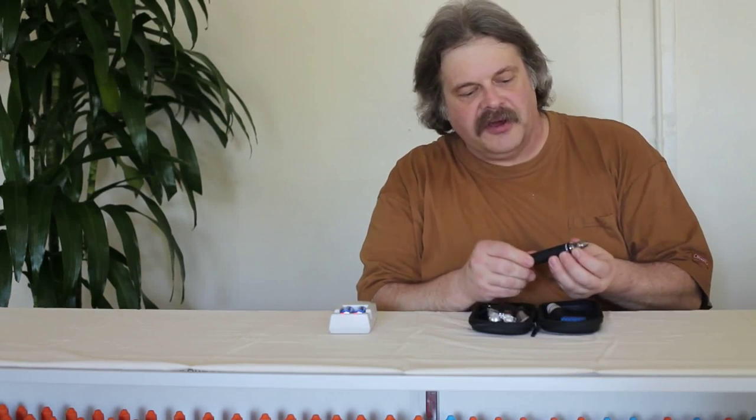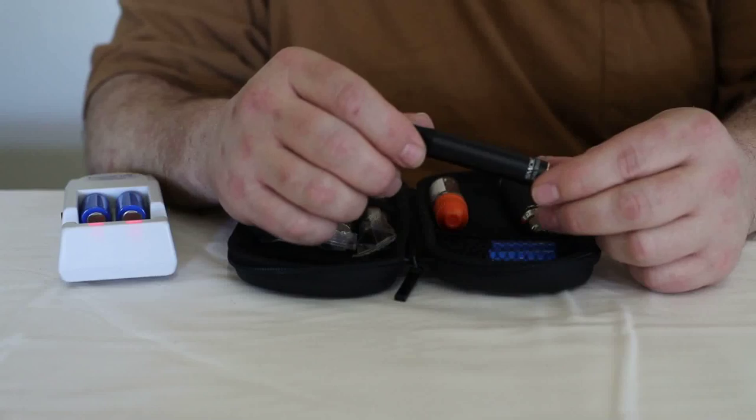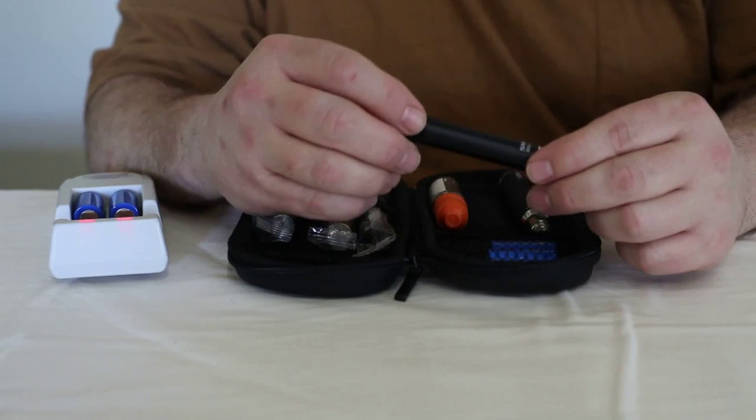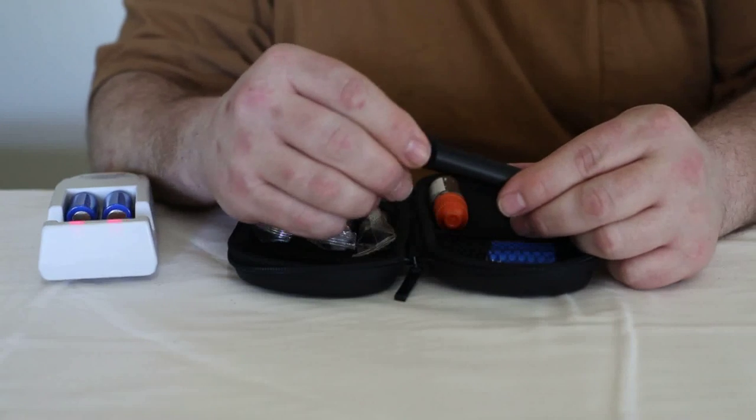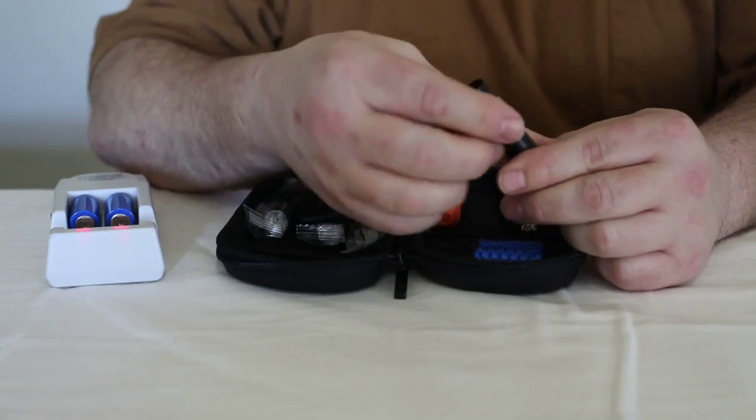At this point, when you push the button, it should light up. There you go. It's ready to go. So the next thing you're going to want to do is fill your cartomizer. Now the cartomizer, which is part cartridge and part atomizer, remove the mouthpiece, and we're going to fill it through the mouthpiece end.